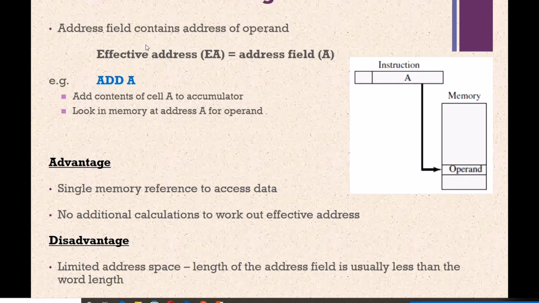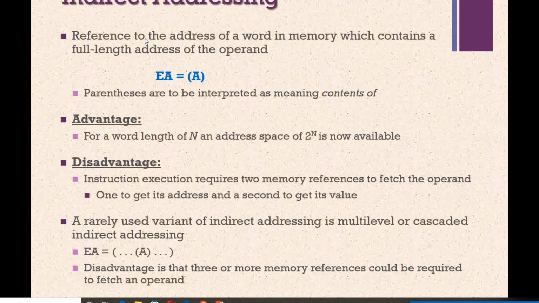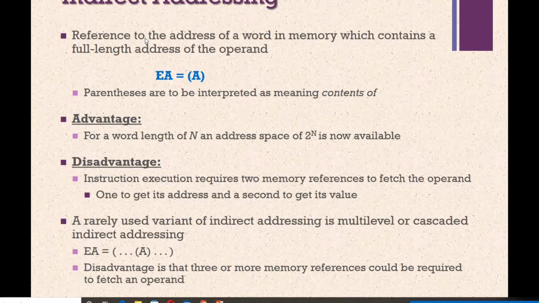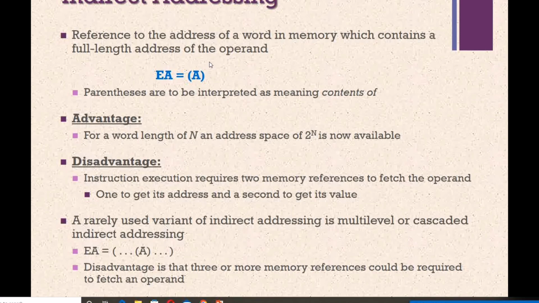So the next one is indirect addressing. As the name says, we access the data indirectly. One advantage is that the address space is large, which we can check by multiples of 2 to the power n. The disadvantage is that execution requires more memory references for the fetching operation, because you go to one memory location and then to the actual memory, so our memory spacing will be occupied more. You see this in this example.